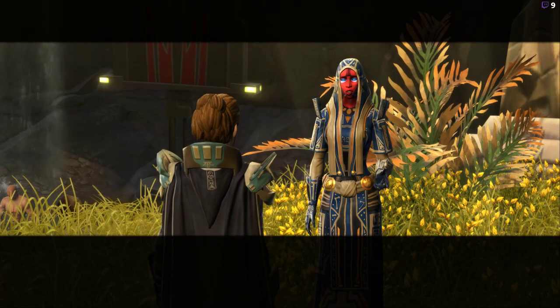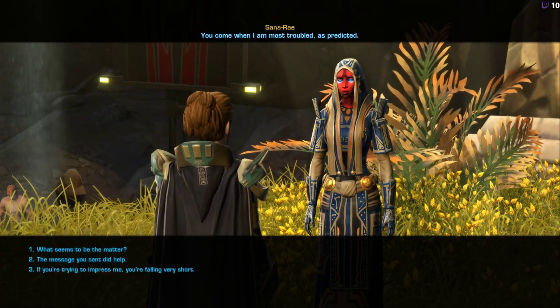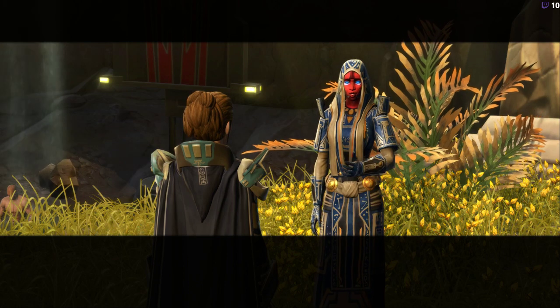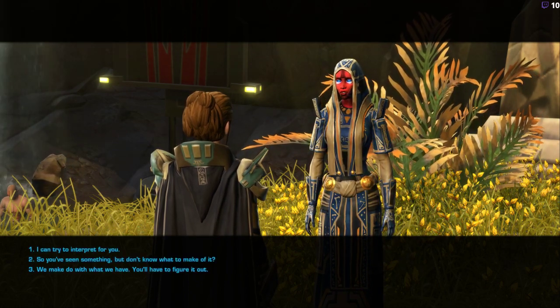You come when I am most troubled, as predicted. Because you sent me a message. A path unfolded is easily traversed. My eyes seek those who would aid you to interpret my own visions. Exceeds doubt.